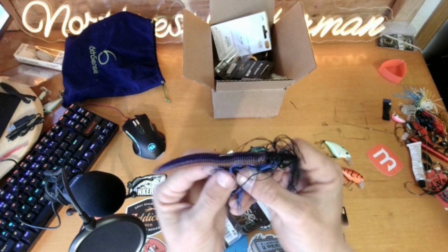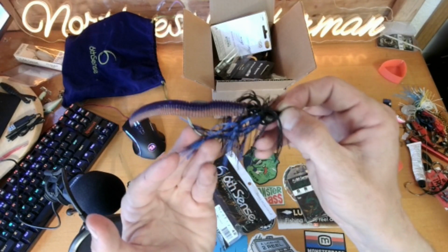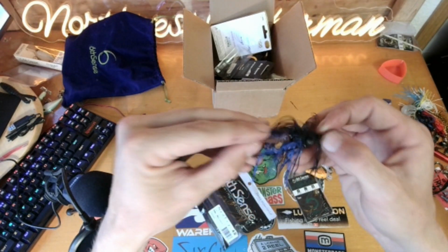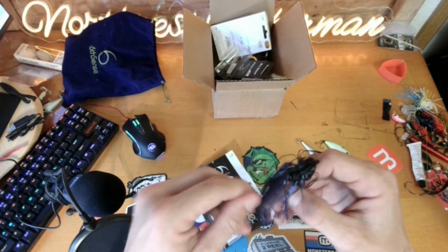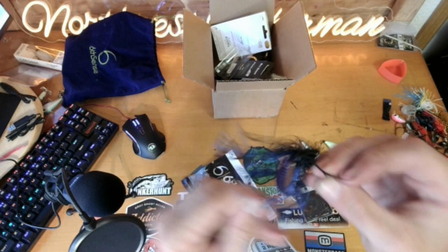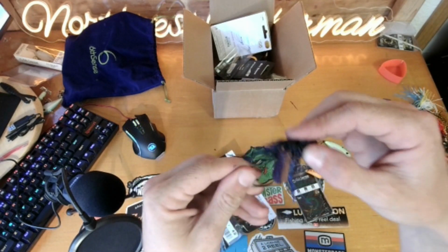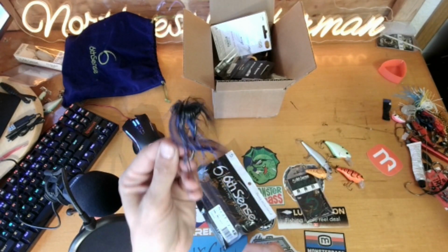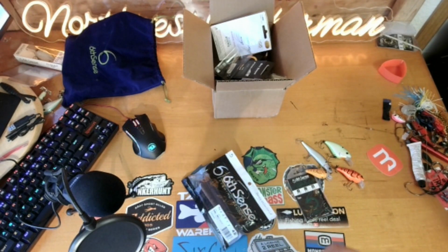push it up, bam. So the other cool thing about the axle jigs is when the fish hits it, they bite it, whatever. So this pulls down out of the way, okay? You got the fish hooked, your bait's kind of free, pushes down on this, and then the head of it has all this room to move around, so the bass has a hard time using the weight of the jig against you. This is actually a pretty sweet setup. I like this a lot.